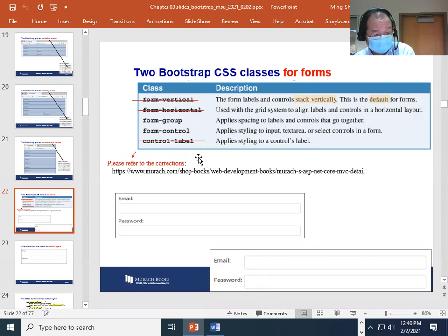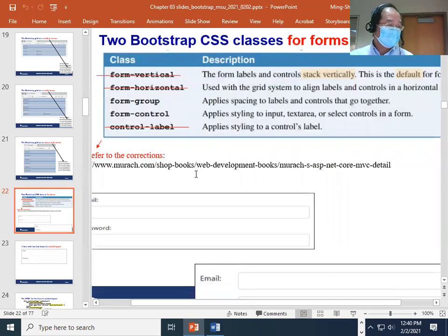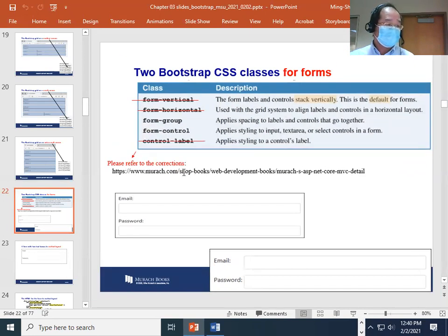When I checked the publisher's website, the publisher indeed also mentioned that as well. So again, please check for any corrections on the publisher's website. Those classes are no longer used, so I'm not going to mention them.